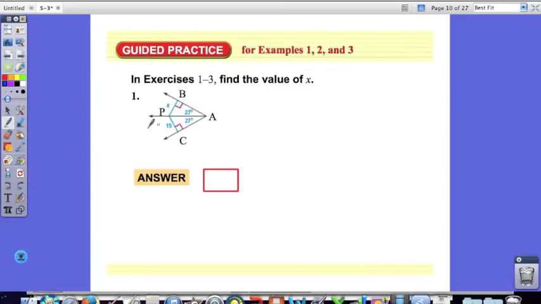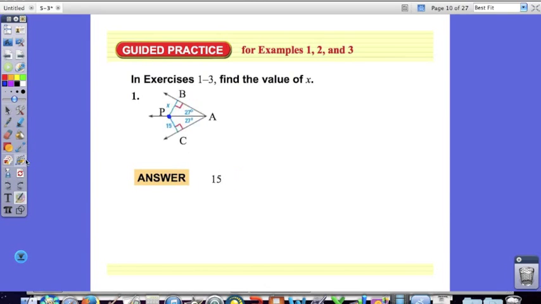And let's go through some practice on these. You can freeze these on the video if you don't want to watch me. But basically, we can see here in this first one, AP is an angle bisector. It intersects at point P. The segments have 90-degree angles, so they're perpendicular. The angles inside are the same. That means these segments are going to be congruent, and x is going to be 15.